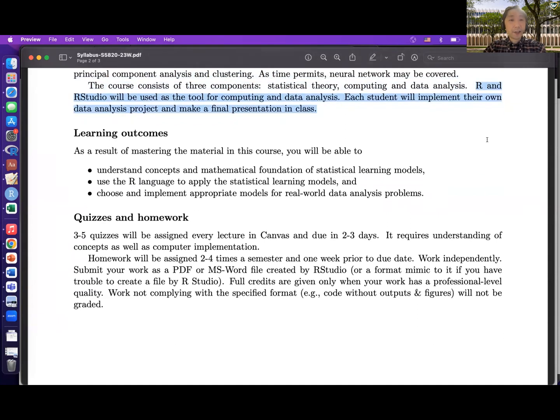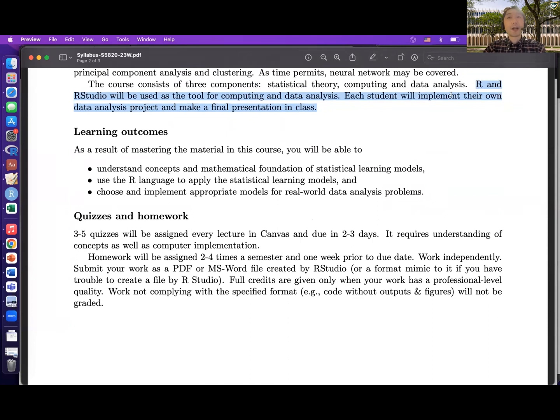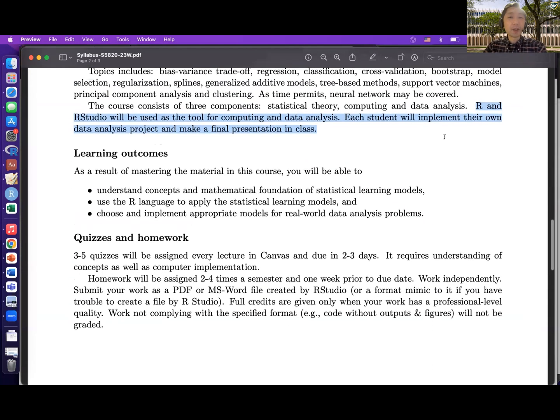We use R and RStudio as the primary tool for analysis. And we have final projects in the same way as Stat 5030 and other applied statistics courses. I heard from Shaoli that she didn't have enough time for in-class presentations, so students submitted presentation videos. But this semester, I ask you to share your screen and make a presentation, probably 12 minutes.